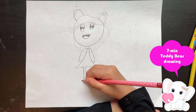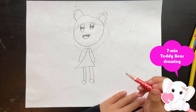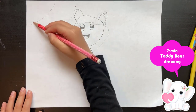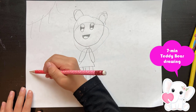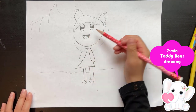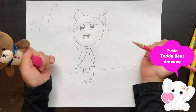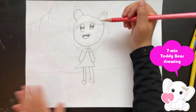Okay. This is Teddy walking up the sky. Do you want hair, Teddy? Yes, please, yes, please, yes, please. Okay, she said yes, please.